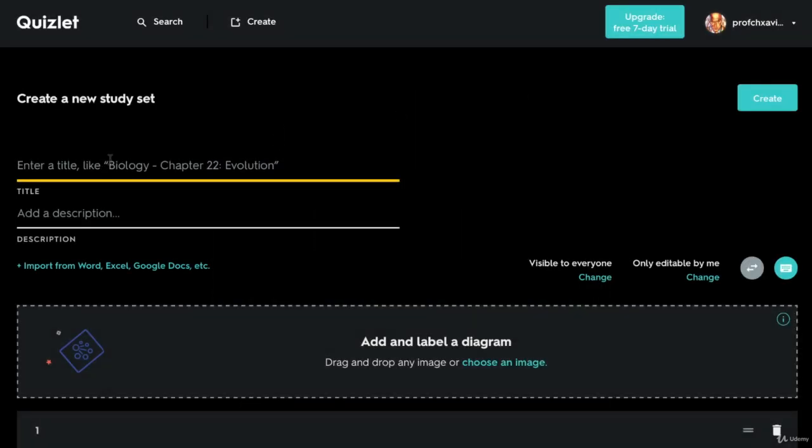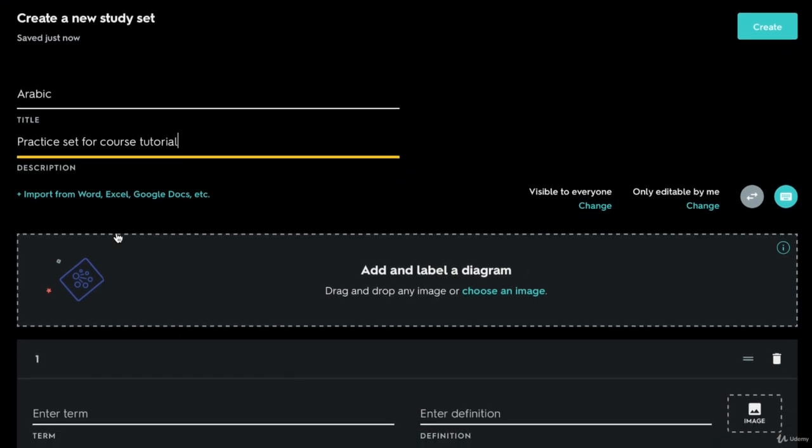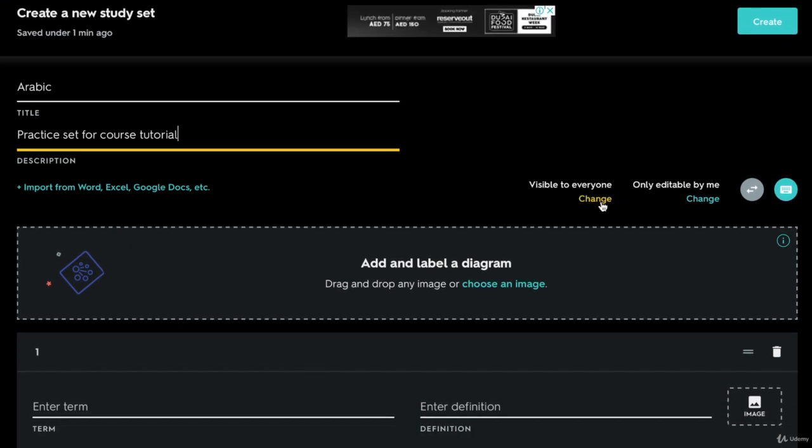And so let's say we call this Arabic, and then add a description, practice set for course tutorial. And then here we have the options where we can make it visible to everyone. So anyone who's using Quizlet can use it and can see our set, or we can change that.